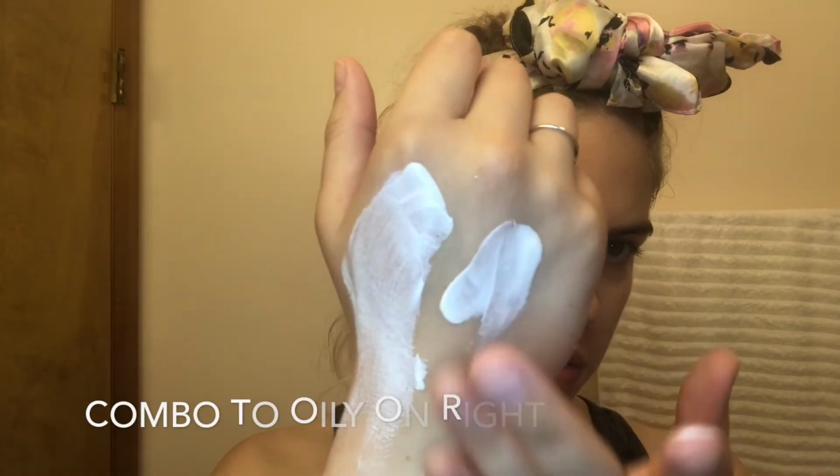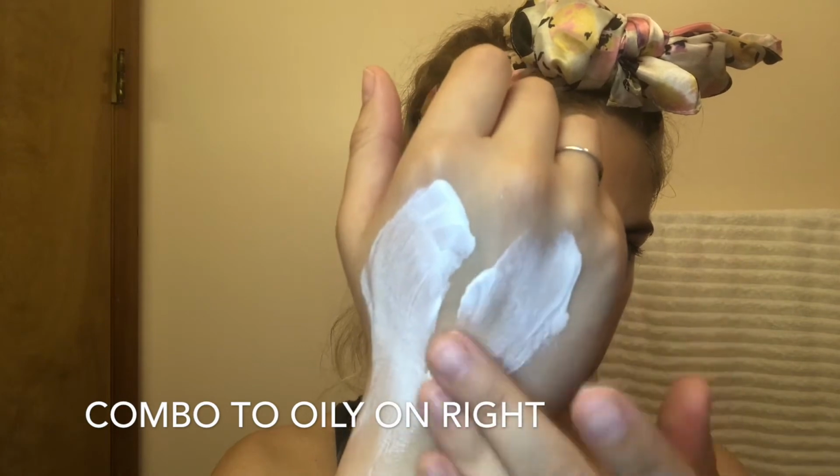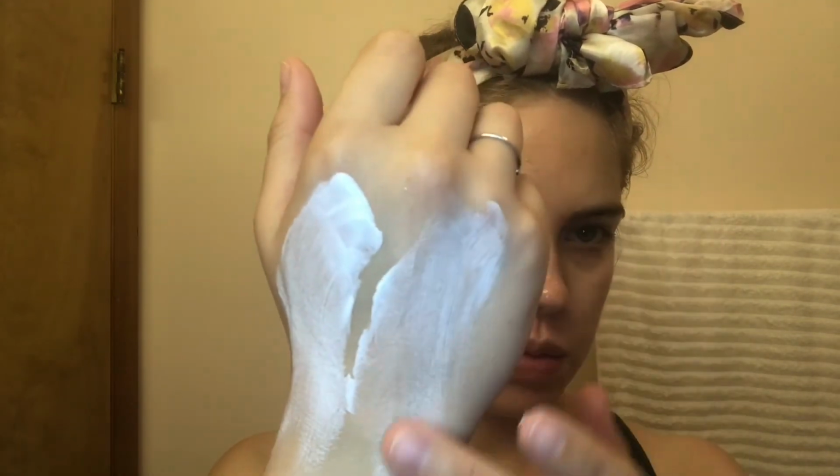I really, really loved what they did with this moisturizer because it no longer smells like a sunscreen. And that was something that I really had an issue with before. I don't like smelling sunscreen, especially if it's in just my regular skincare. So I really appreciated that you can't smell the sunscreen in it anymore. It's still giving you protection from full spectrum sun rays, so UVA, UVB, the ones that age, the ones that cause cancer, they're both being blocked.